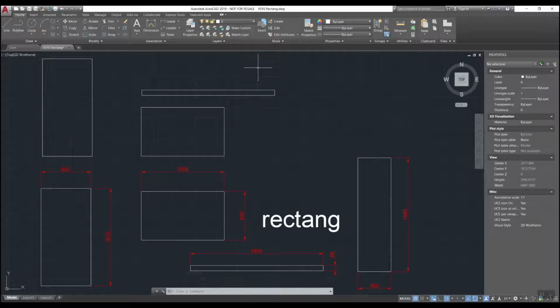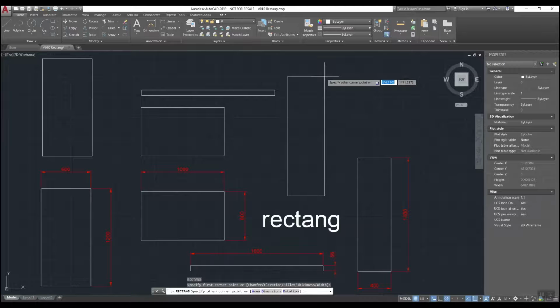Okay, last little exercise, here we go. This is a portrait arrangement as opposed to a landscape, but the same rules apply. REC, click, pull away, 400 first, 1400, enter. Okay, it's pretty straightforward, isn't it? Now you can also draw rectangles that go down as opposed to up.